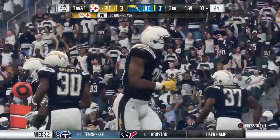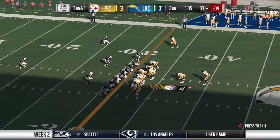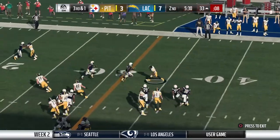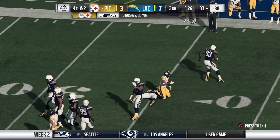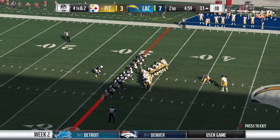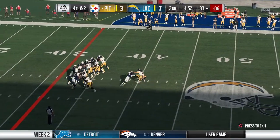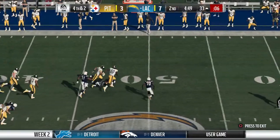On any running play that's called, they're always hoping that it's going to break big and go the distance. But when you get a nice gain like that, you're able to do so many things anyway. You can come back and run essentially the same play again, continue to move the ball on the ground, or you can decide to throw the ball now because usually you have the defense back on its heels. It'll be a loss of 1, and that's going to bring up a 4th down. And, partner, in a lot of short yardage situations, you'll see the linebackers step. Oh, they get to the football. It's blocked. Now it's scooped up, and this is a live football.